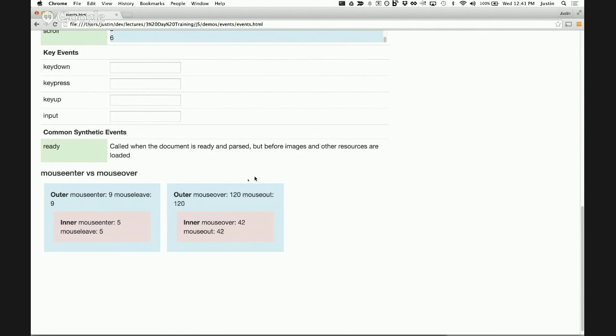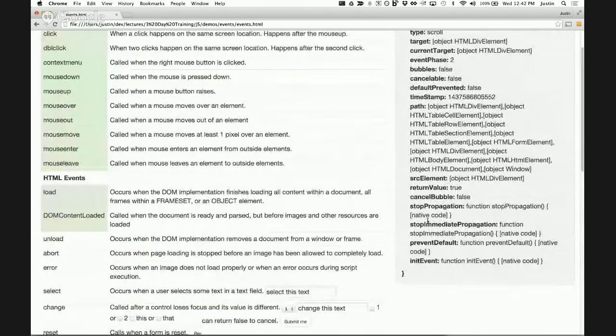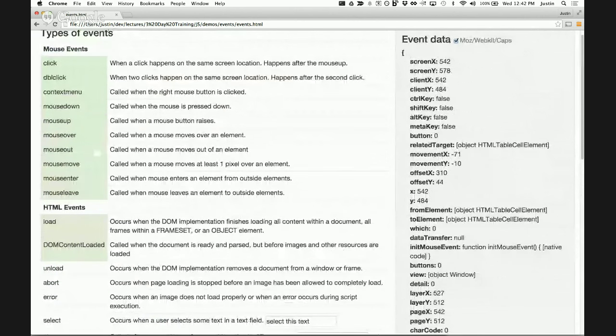You can think of a tree menu where you go to one item, then it opens up to the right, and you go to that, and then that opens up to the right. In that case, everything to the right was in fact a child of the items to the left that I was displaying. So that's why mouse enter, mouse leave would not work. I had to use mouse over, mouse out. So those are the mouse events.